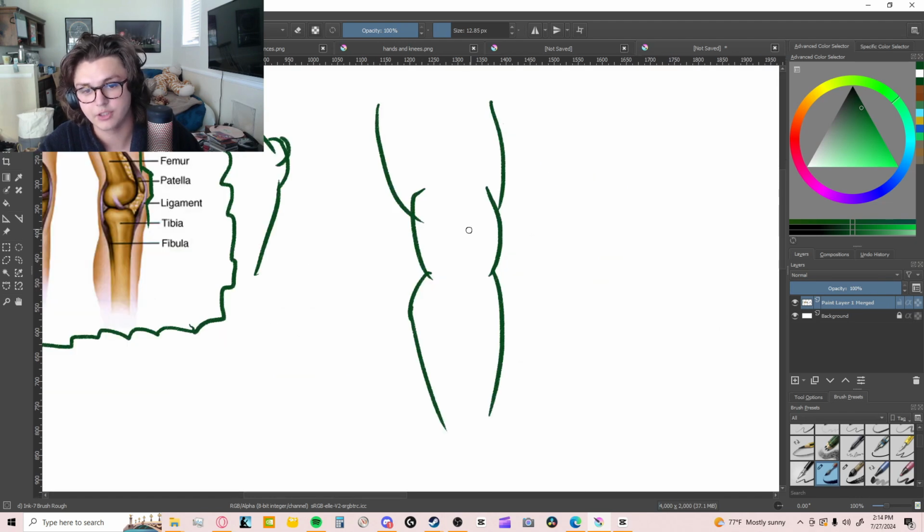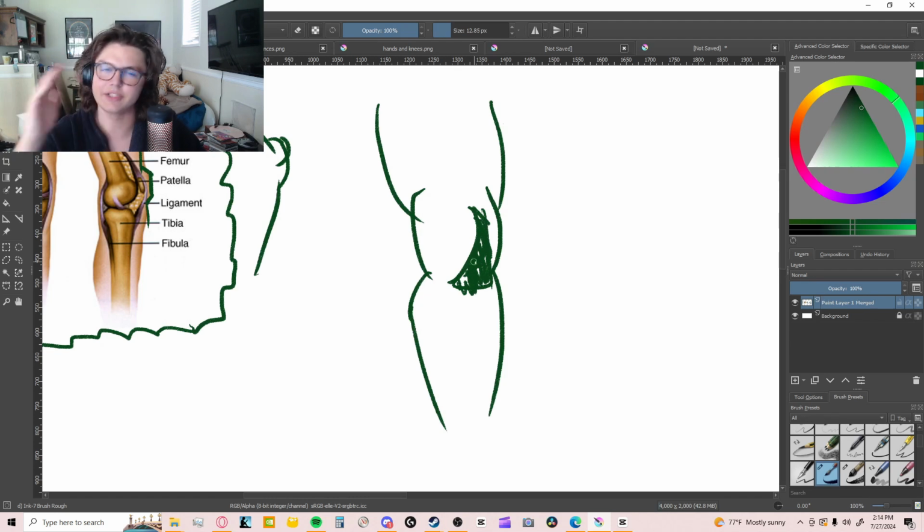So let me try and draw an example here of what I'm talking about. Here we have a shadow indicating the depth of the first bulge, as we can see. It's not this dramatic, but I'm exaggerating the shadow here to get my point across better. But you can practice it. You can look at images of the anatomy and apply the theory in a more realistic way. And then this is sort of the second layer of the bulge on top of that.